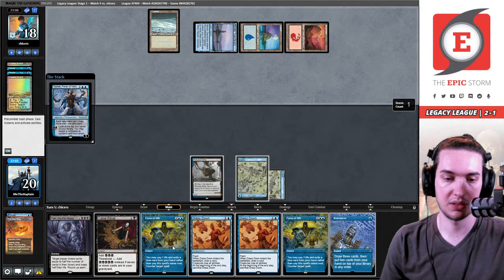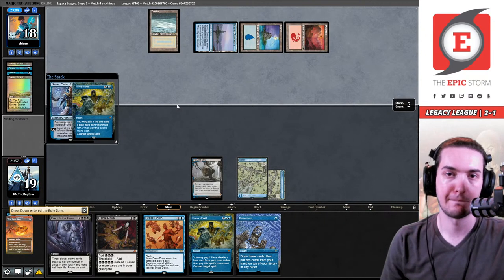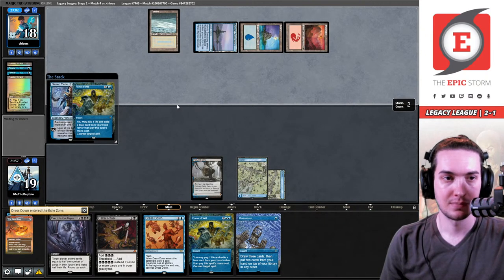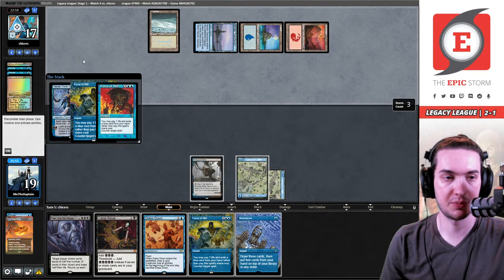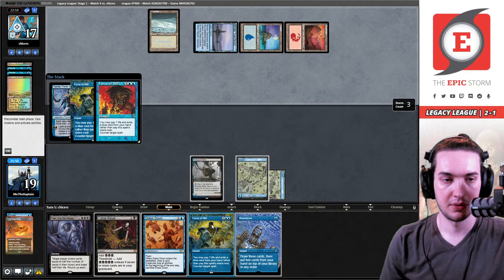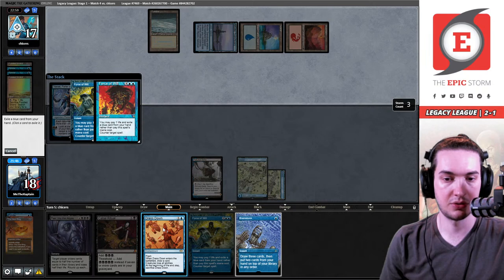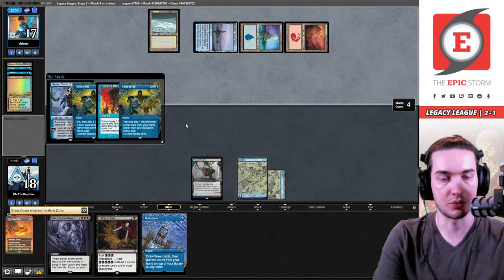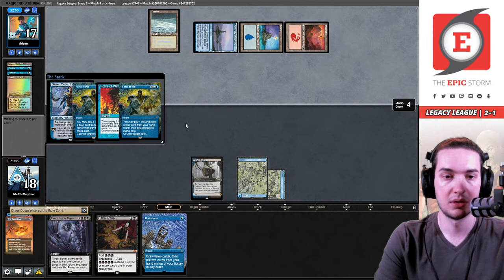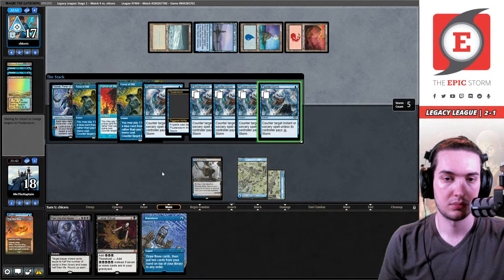And I'm going to pitch Dress Down. Okay, they're going to Force, pitching the Supreme Verdict. Good choice. And I'm going to Force the Narset, pitching the Dress Down. And then, if none of this resolves, then I'm going to Brainstorm. Oh, wow. They're really just doing it all here.